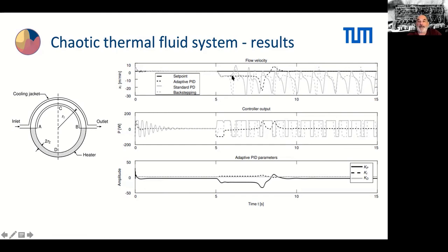We can also see our network-controlled PID mechanism is the dashed black line here. And it seems to be coming back while the other controllers start oscillating and not really coming back anymore. So we can see, okay, this seems to be interesting. And we also see here at the bottom how the PID coefficients are controlled and adjusted by the neural network.